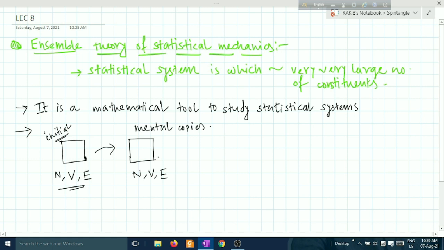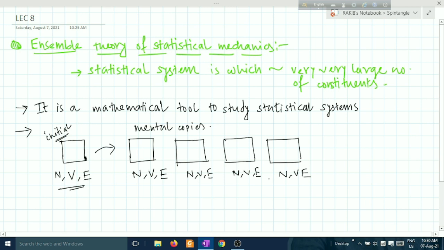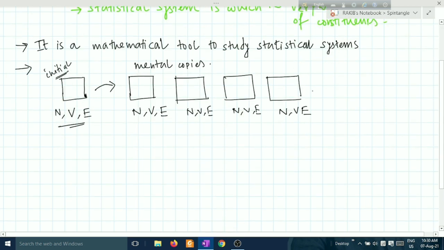Because it is a copy, you can relate it like this: if you are going to Xerox a particular paper, you put the paper on a Xerox machine, and how many copies you need does not matter. You can copy it 100 times, 200 times, 400 times. These are the copies. These are not actual copies, they are called mental copies, because they exist only by our thought process. In a large number, in lakhs or crores, you can make its copies, and this ultimately makes the system.